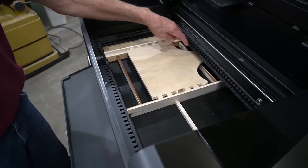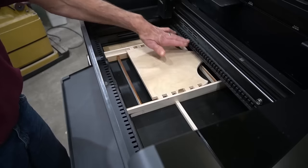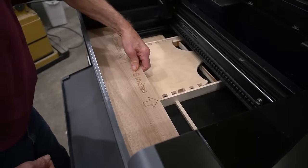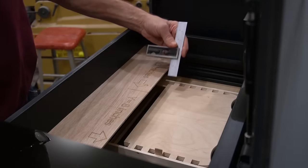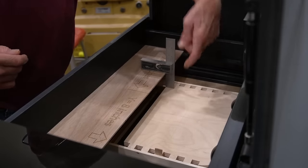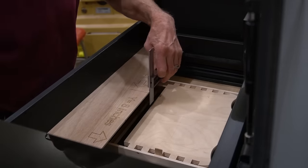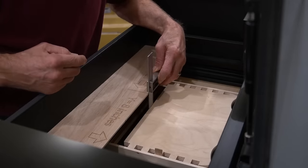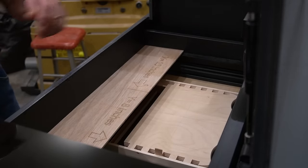And with the slats out now, the laser head can come down and do the etching in here in the open slats mode. And I'll just show you this again. This is that positioning piece here. And this is really tough to get a view with the camera, but if I use my double square here, you can see that the edge of this piece lines up with the edge of this piece in three-dimensional space, like that. And then this line at X equals 10 inches lines up with the center of that piece there. So I know that everything is in the position it needs to be in for the engraving process.